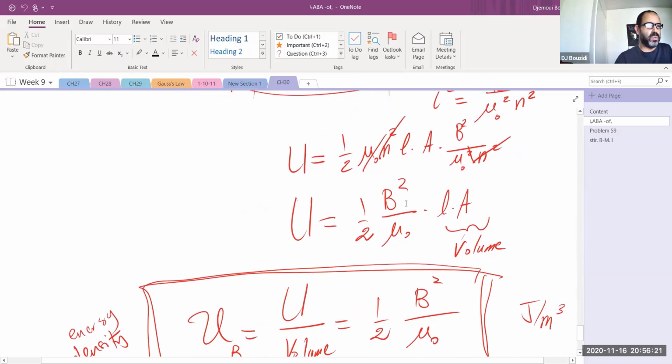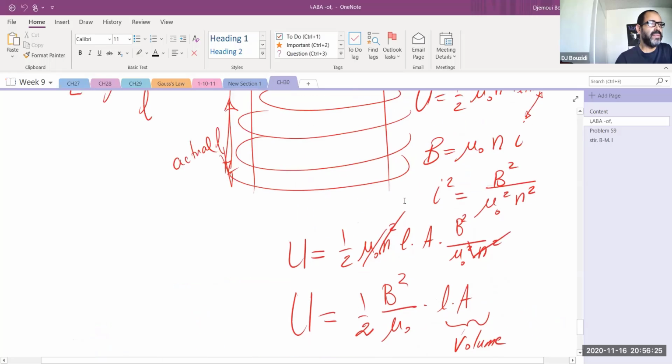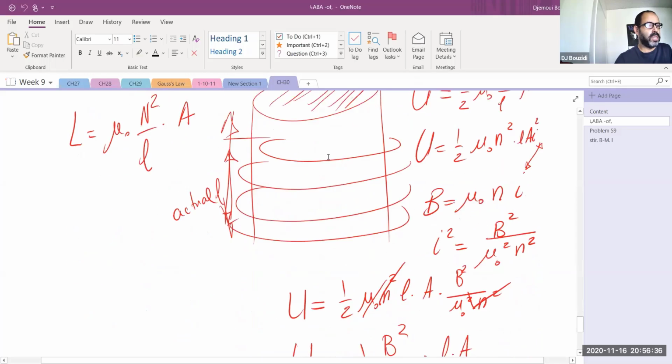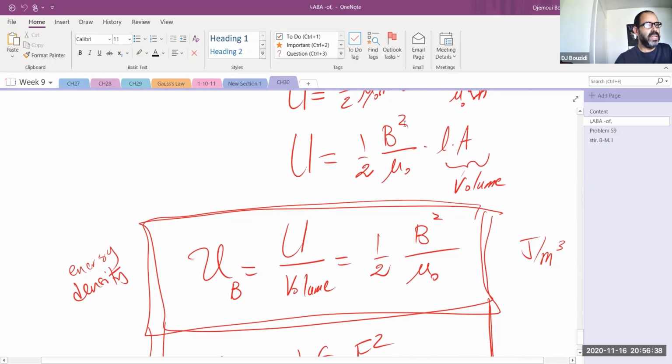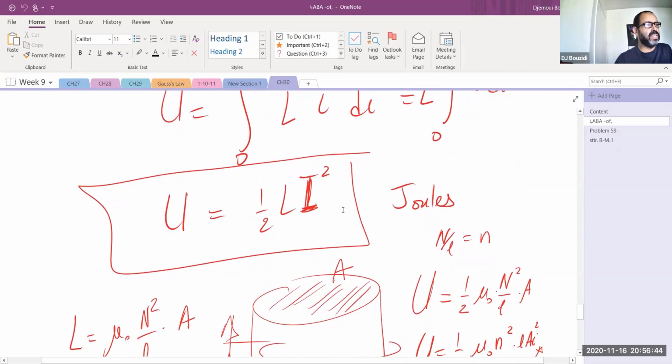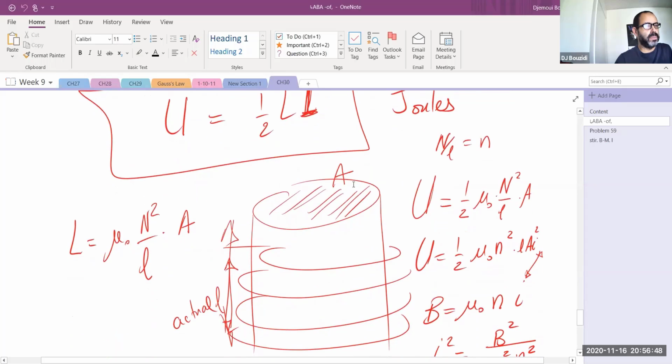So the energy turned out to be proportional to the square of the magnetic field. All you have to do is substitute the value of I with what we found. B, remember, equals mu naught n times I. So isolate I by itself, and you have B over mu naught n, and you replace in the expression. And now you have the energy in terms of the square of the magnetic field instead of the energy in terms of the current. This expression is important, by the way. That's why I put it in parentheses, if you guys remember.